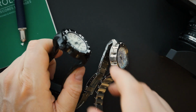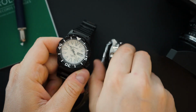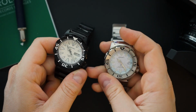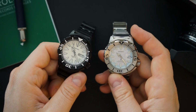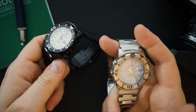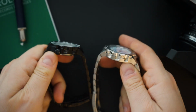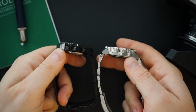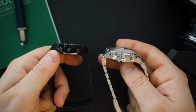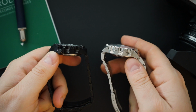They're very, very close, except this is a little bit thicker, and I'm not sure if that's because of the movement. I don't think that the 6R is thinner in any way. It could be just because of the case back. The way the case back is designed on the Seestern, it sits up a little bit more. You definitely can see that in profile. You can see the case back on here where it's sort of slim. It's actually very, very close to the case.